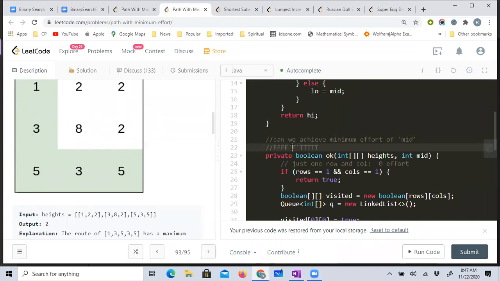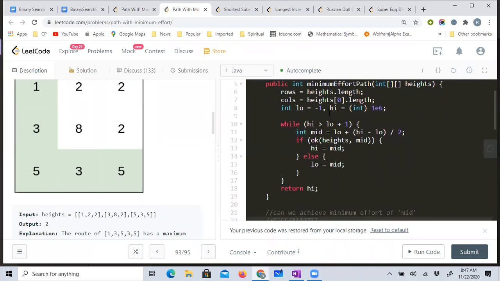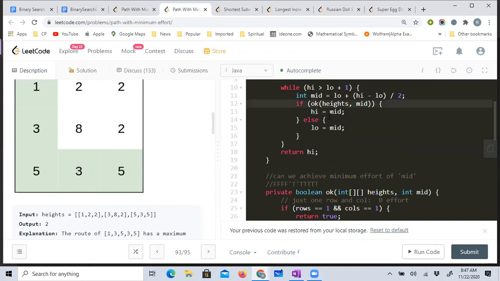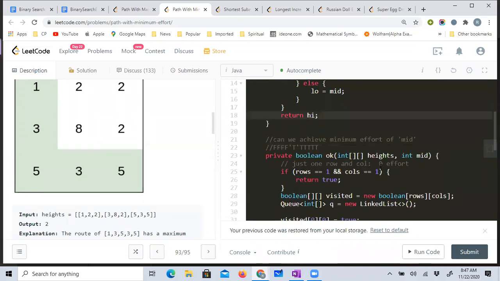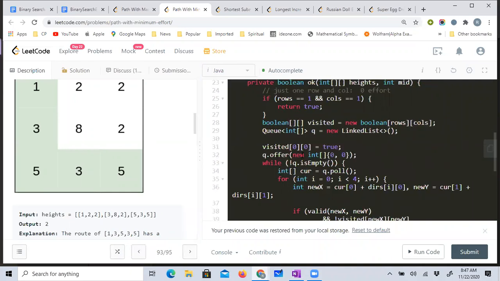And looking at this problem, I know that most likely I will be interested in returning high. So as you can see in the template we talked about, I gave an invalid value to low, a valid value to high, and then again similar logic where I will return high. And then again, it's another BFS.